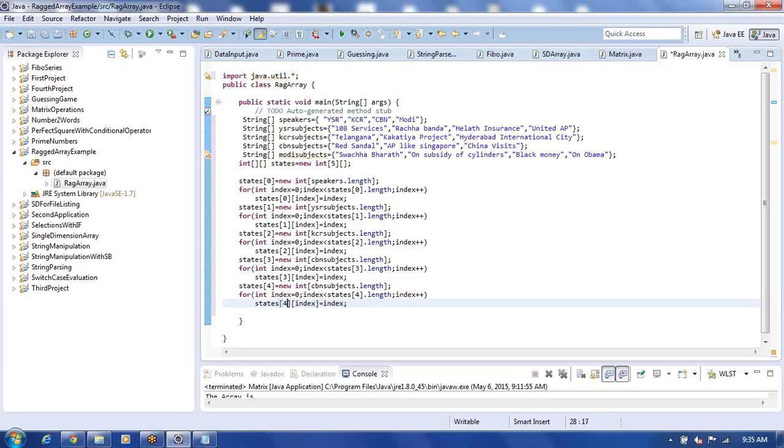So this way we are creating dynamic second dimension. So second dimension is going to be changing from one row to another row. In this, from one row to another row, the dimension is going to be changing. So now in the first row it should contain total 4 columns. The first column should be representing YSR, second column should be representing ACR, third column should be representing CBN, and fourth column should be representing like MODI.